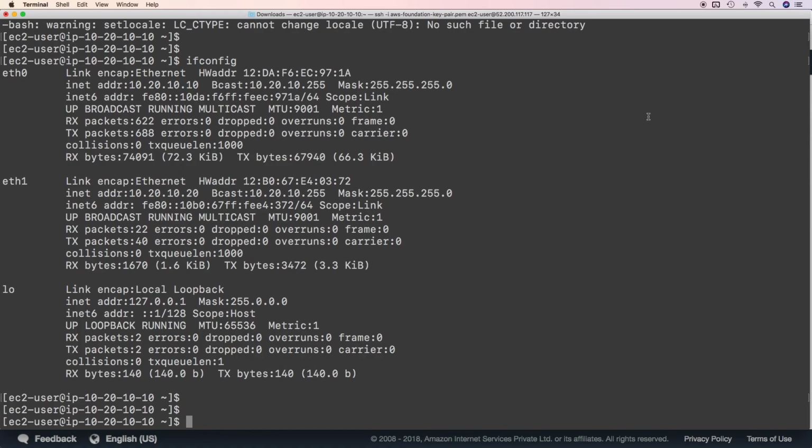And this is very important stuff if you want to host multiple applications with different IP addresses on the same server. Suppose you want to have your web application and your application tier on the same server, but you want to have different IP addresses for them. Then what you do is create multiple elastic network interfaces, attach all the ENIs to the EC2 instance, associate different IP addresses with different ENIs, and run your applications on those IP addresses only.